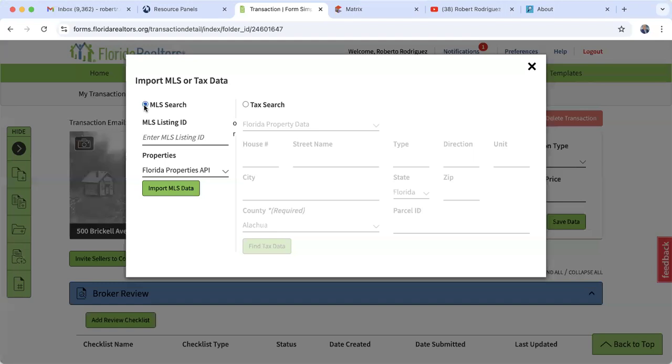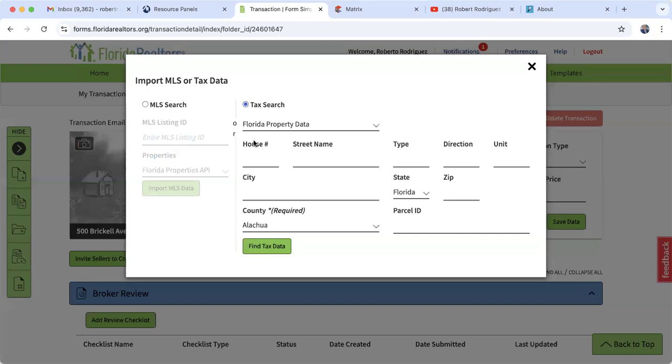Now we are going to import this from tax search. We're not going to import it from MLS search because the property is not on the MLS. So you come over here, you click on tax search. The house number or building number is 500. The street name is Brickell. The unit number is 3805.